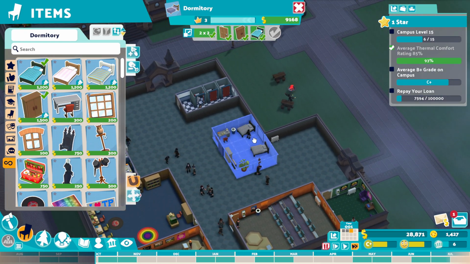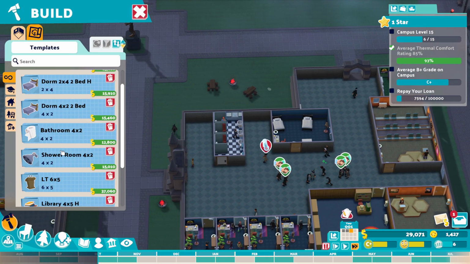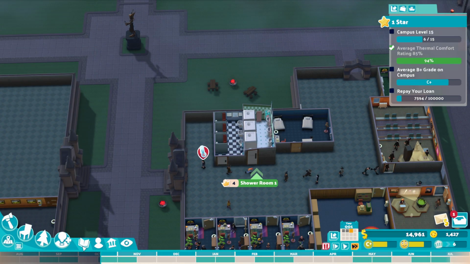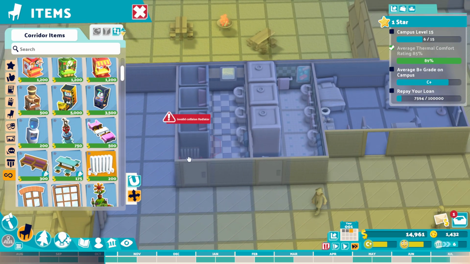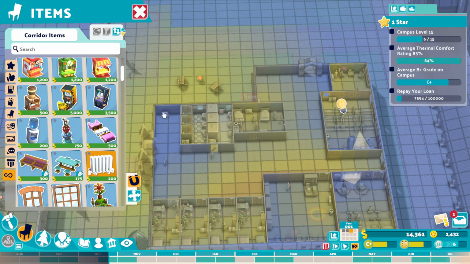What's not happy there? A window. Fine, go away, window. Let's get a shower room out. And we do need to get that bookworm, but we do need to get some radiators down, make people a bit happier. Fine.